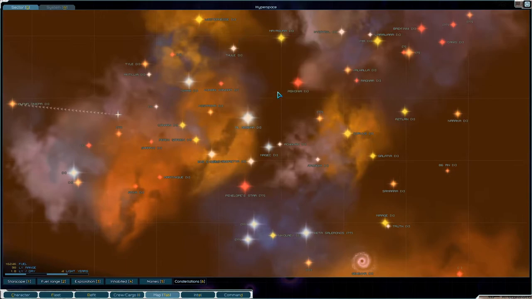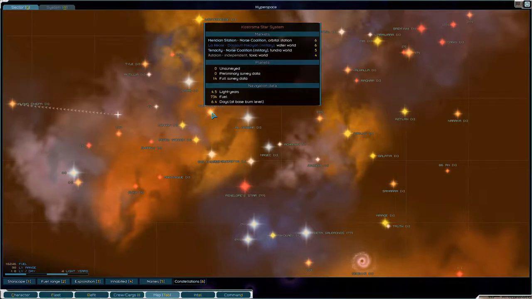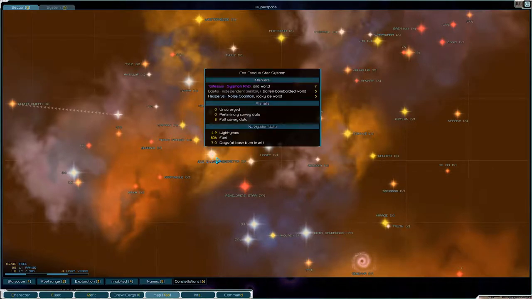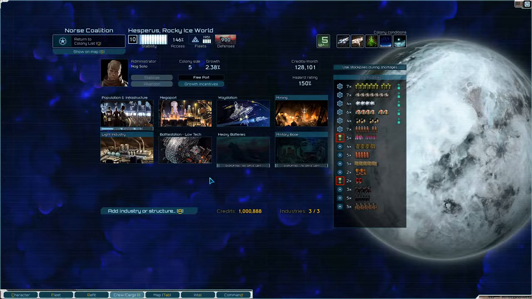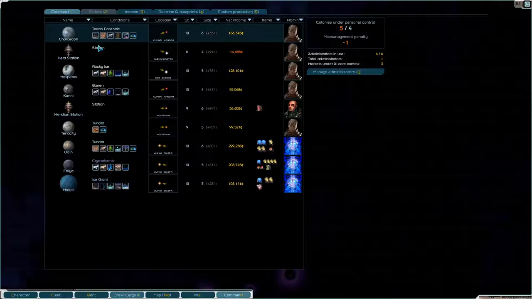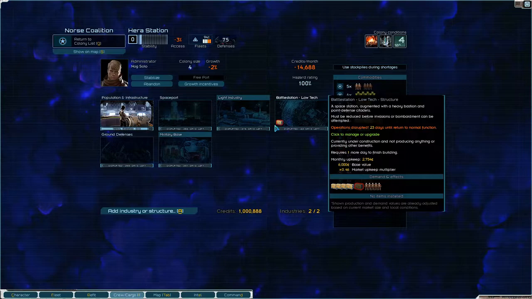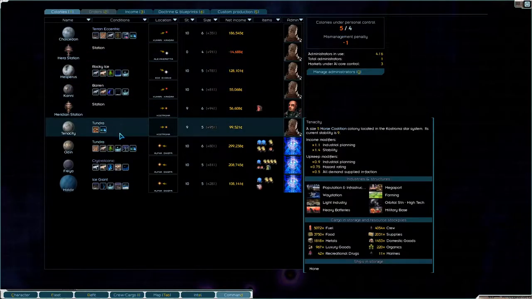So let me just see here. Chalcedon and Canny are in the same system. And Meridian and Tenacity are in the same system. Then we have Hera there, and we have Hesperus there. So let's take a look at Hesperus. You have a military base, so that's good. And Meridian. Oh, no, Hera. What do you have? Battle station. Low tech one. Ground defenses and military base. Everything is disrupted. I disrupted everything. That was a bit of a mistake there.